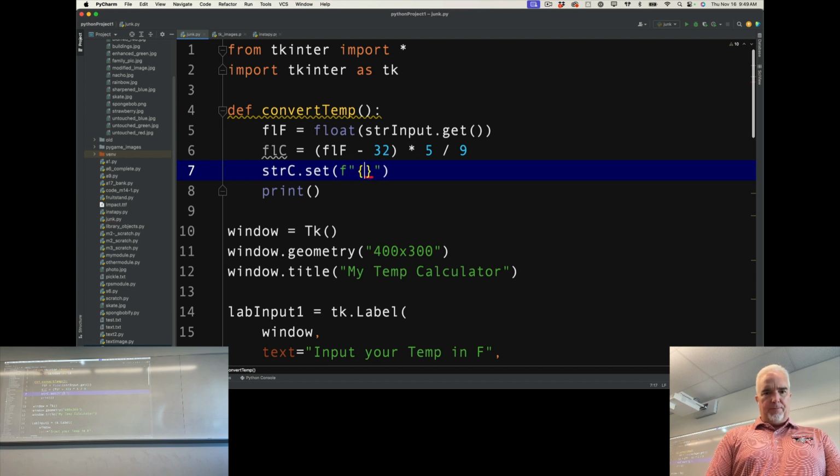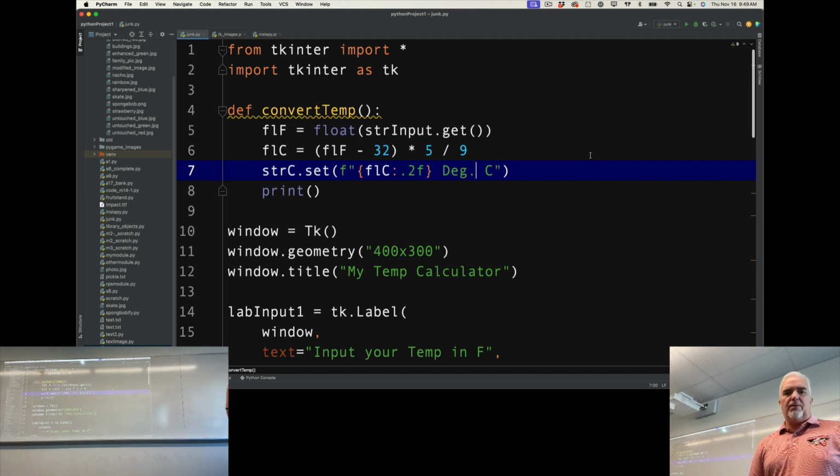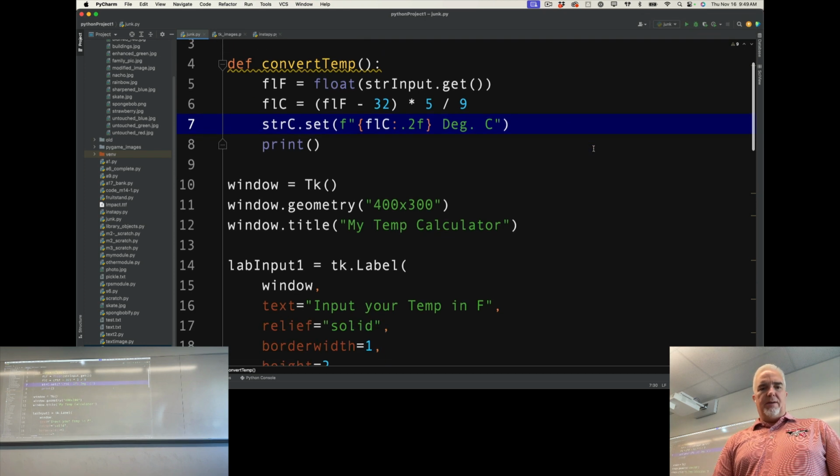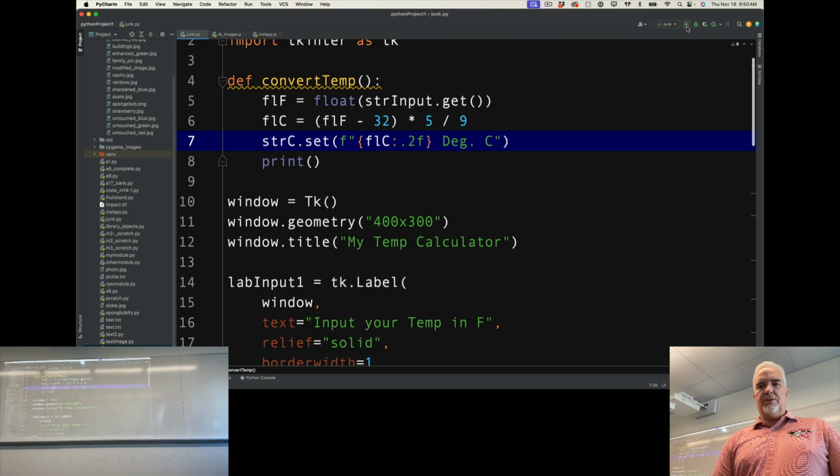It is going to be FLC, and we will make sure that that's only, because multiplying by 5 and divided by 9, you can get some funky decimals, some really long ones. So I'm going to limit that to just 2 decimal places. That might be a tad long for that label. So then it'll print it in a friendly-ish kind of way. And that should do it. Let's give it a shot and see what happens.